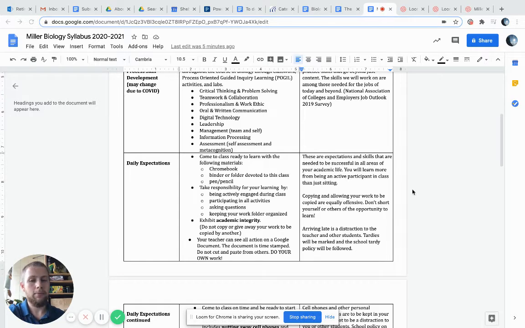Many of the paper products that we're used to using, like handing in papers, will not be relevant this year due to the school-wide getting rid of the handing out of papers, essentially. However, your own personal notes are going to be important, so have a spiral notebook at class, and so forth. So take responsibility for your learning.